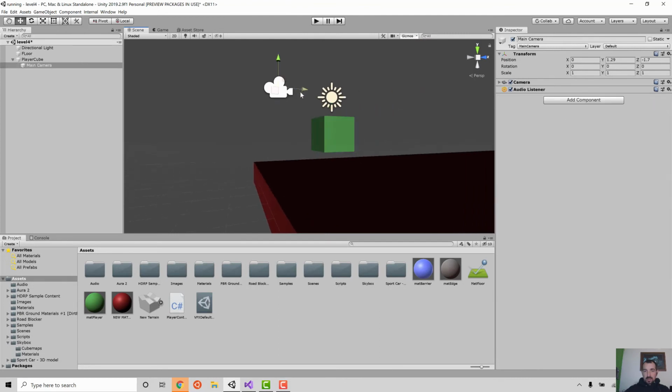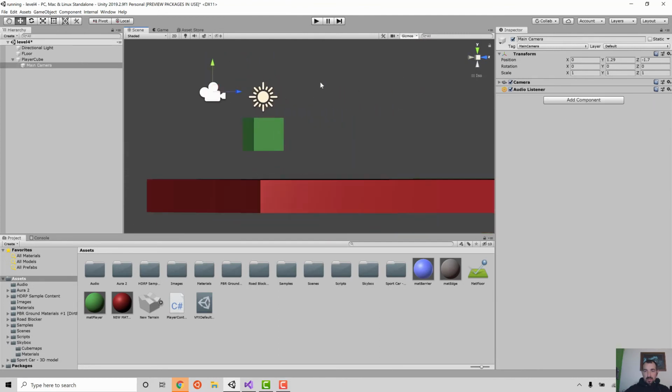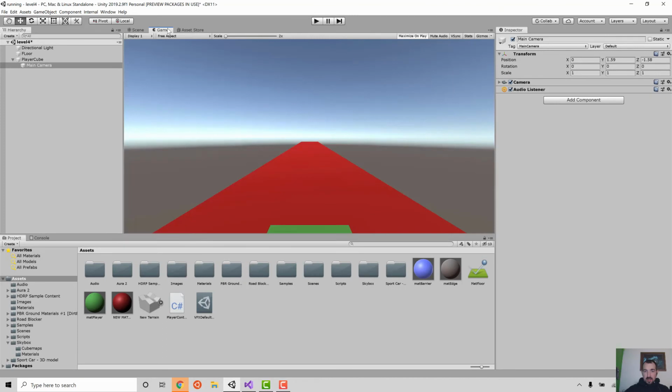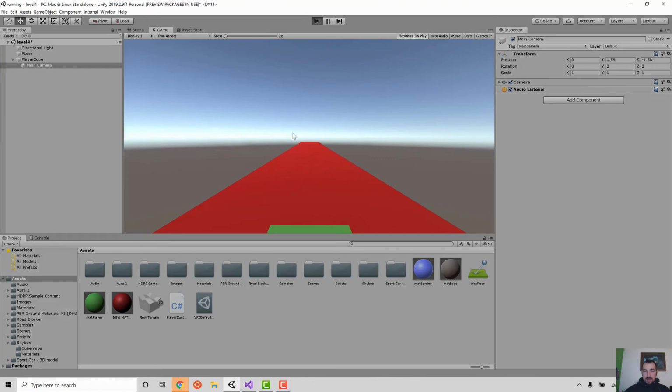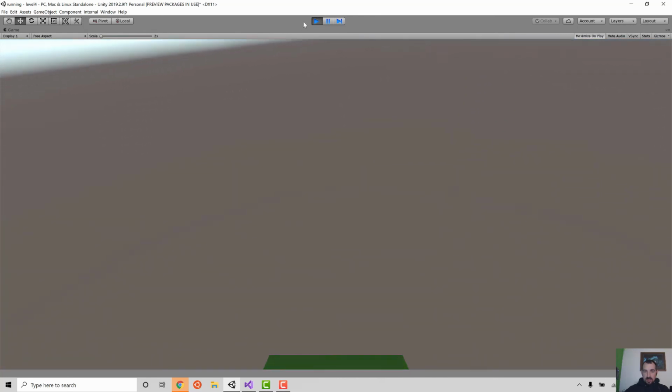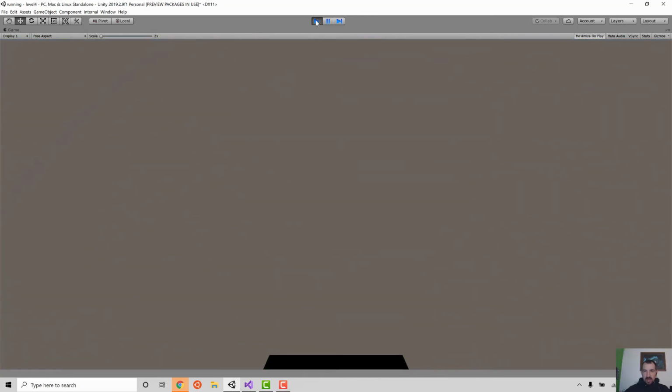There's our camera. Let me see. Alright, so there is our player. He's down there. I can definitely see him a little bit better. I can only really see this tiny little block of him. It just kind of looks like a square. So, a bit better, but still not great.